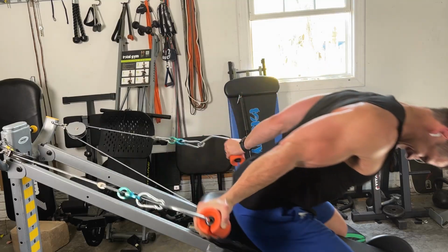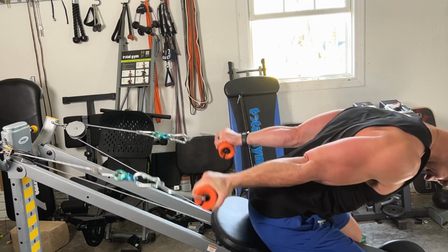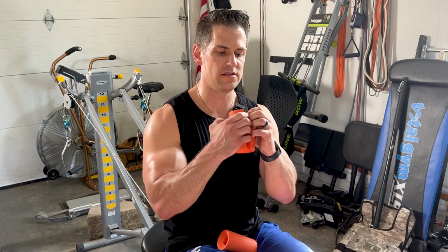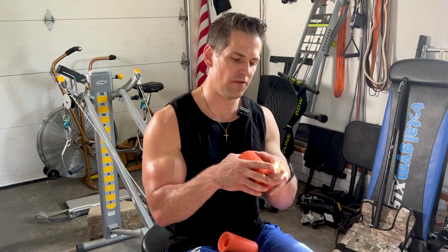I'll just say that these things are awesome leaving them on and then putting on different weights, versus if you're using things like dumbbells, where you have to interchange them, which is a little harder to take on and off. I always recommend taking them off, just because I guess prematurely this could wear over time. Probably not a huge deal, but if you do want to break them in, I would leave them on for a day or two, maybe a week.